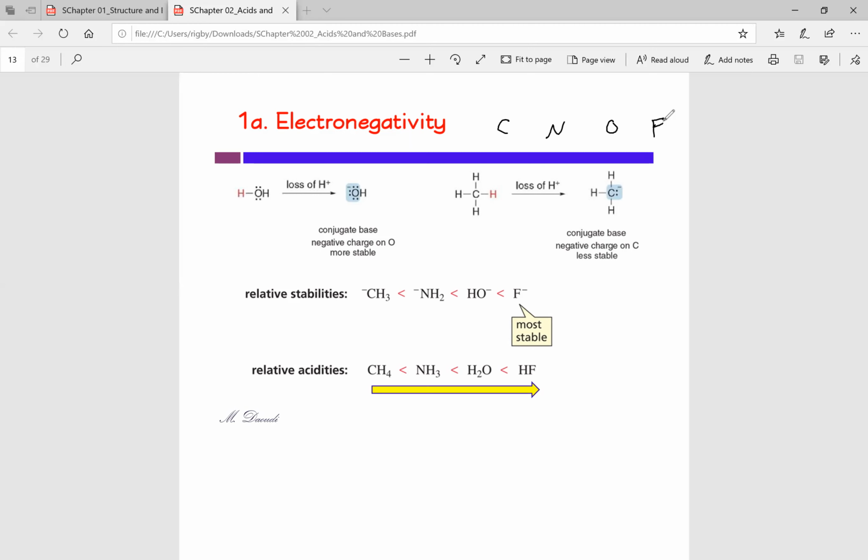And so we can see here that fluorine is the most electronegative, so it's going to be the best at holding on to that negative charge, and it's going to be the most stable conjugate base and correspond with the strongest acid. Following that is OH. And the reason why we have OH here instead of O negative is because when we're looking at its formal charge, again, to be neutral, an oxygen has to have 2 bonds because it has 6 valence electrons, minus 2 bonds, minus 4 electrons in lone pairs, and we get 0. So to be neutral, that oxygen has to have 2 bonds.